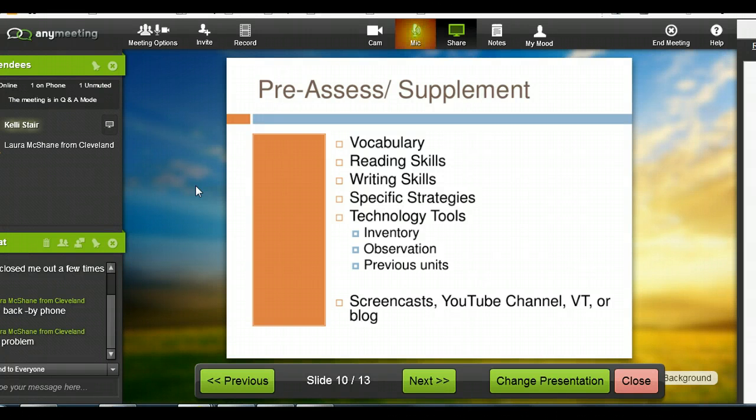Pre-assessing reading skills is also very important. Sometimes we get lots of great information from either standardized tests, or the year behind us will send up information about each student, but sometimes we don't know. So we don't know how well they read or what their skills are. Doing a standard reading assessment at the beginning of a semester will help you understand where your students are with respect to reading.